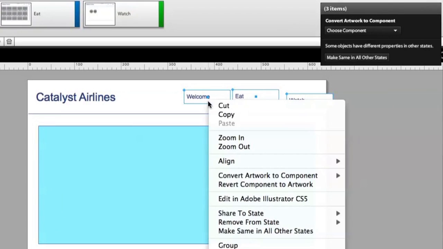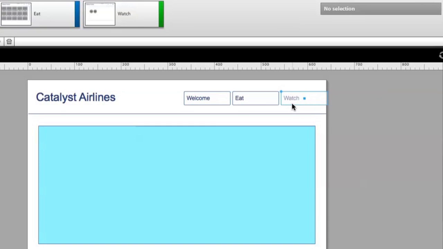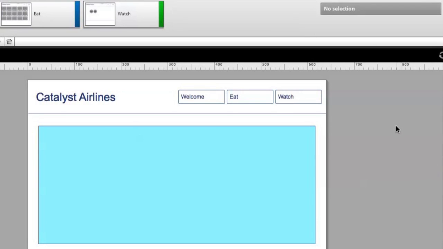Let's quickly just align all these. And I'll just visually, there we go. And we reposition them so that now we have those same three buttons. Using Flash Catalyst, I can then continually make updates based on my design team or also on my client. Now what we're going to do is we're going to take this into the other CS5 tools in the next video. We're going to show how I can take designs that are wireframe designs inside of Flash Catalyst and migrate them to full fidelity design using Illustrator and Photoshop CS5.